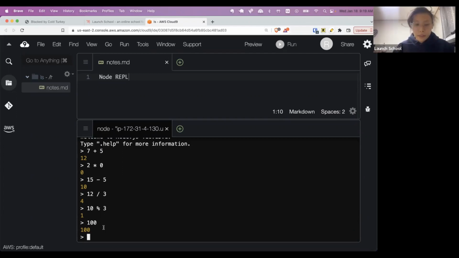Any value is technically an expression that evaluates to itself. That sounds complex, but really it's just saying pretty much all values will evaluate to themselves. So that's a quick primer on numbers.